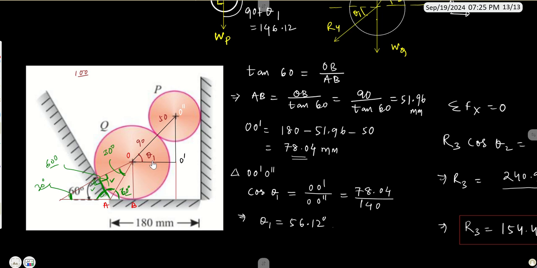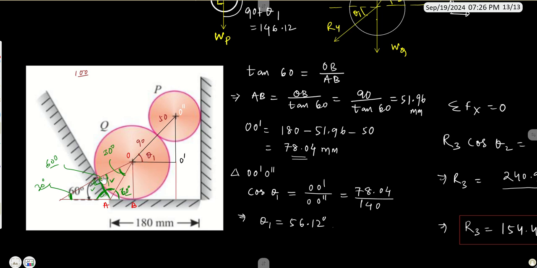Now I have constructed one triangle over here, where this will be the theta 1 which we are interested in for the calculation, right? So if we look into this particular triangle, O double prime, O, O prime, and we are able to find out this particular length O, O prime, then of course by using cosine of this theta, we'll be able to find out the value of theta 1. So to find out this value, let us do some more construction.